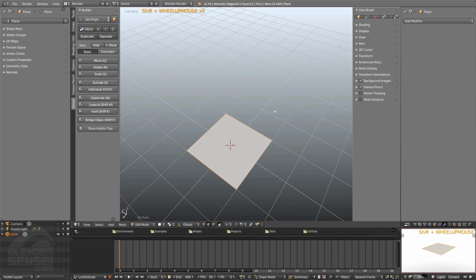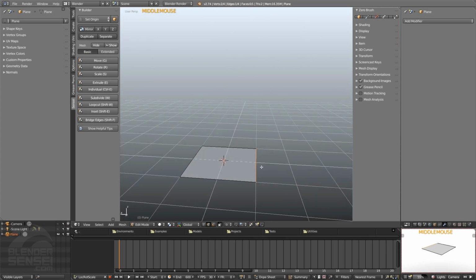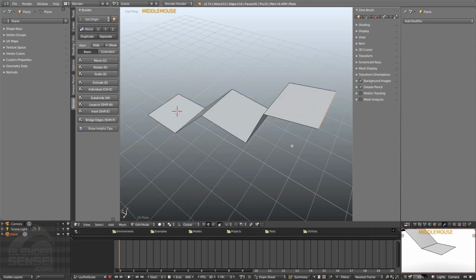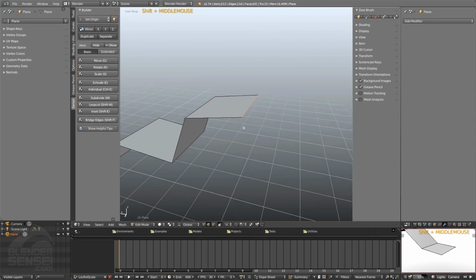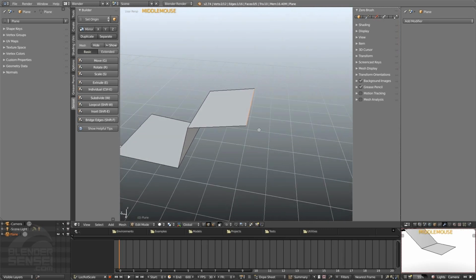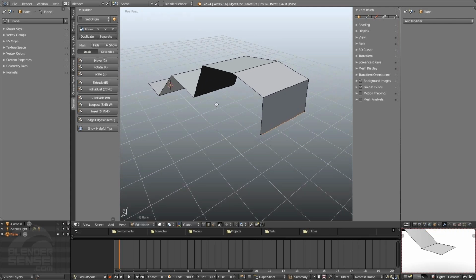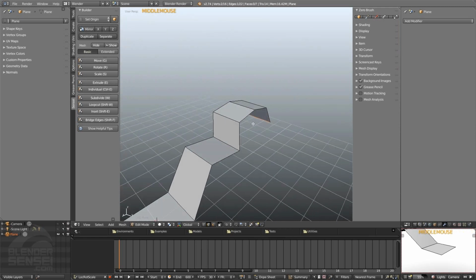So if I press Shift scroll up, this changes my mesh selection to edges, and I could just click on one or multiple of these edges and then hit E to extrude. And you'll see when I do that, the place where the selection started and the new edge there, the mesh is generated in the same way that it is done when we extrude a face, but this time for edges. So we can really quickly create some really interesting geometry just by this. Never underestimate how sometimes the simplest tools, such as extruding, will allow you to create really incredible things.